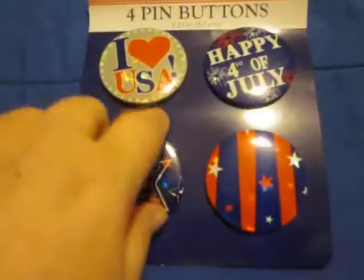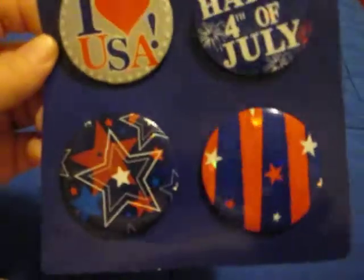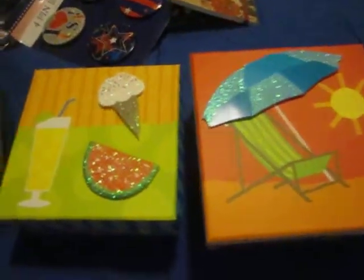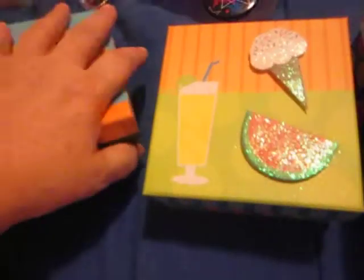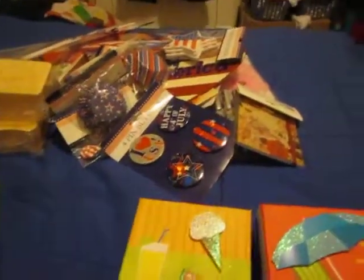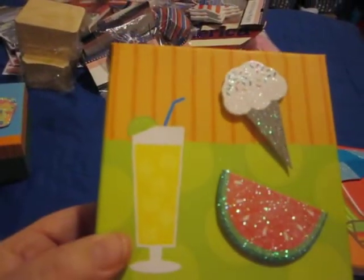And then I bought these really big buttons — again they're the ones with pins on the back. I'd probably like to see how I could put them in a wreath or something, just something different. Then I saw these — I think they're just adorable. They're simple boxes, but it's summer-themed. This one has flip-flops, sun, and a sun pail, and it's the same color all around with a white bottom. And this one screams summer — ice cream, watermelon, a big glass of lemonade, with popsicles around the sides. And this is a great beach scene — a big umbrella, beach chair, and sun, with dimensional dots sticking out. For a dollar, really cute to put in a rack.